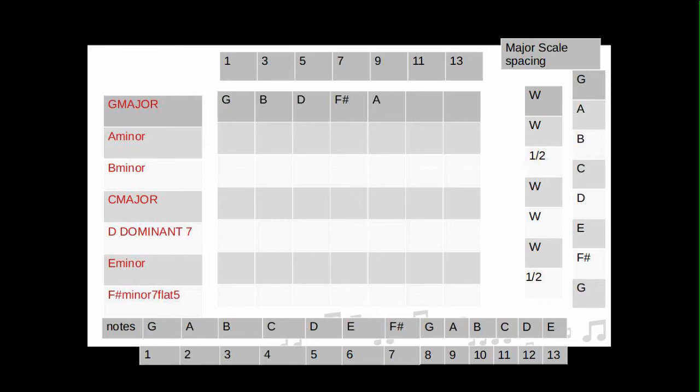You have an A. Here's the A. Here's the F sharp. And that's the G and the B. So we're not even playing a D here, I don't think. Could throw one in. There's a D and an E. So that'd be a 5. That'd be a 13. That'd be a 9 and a 13.